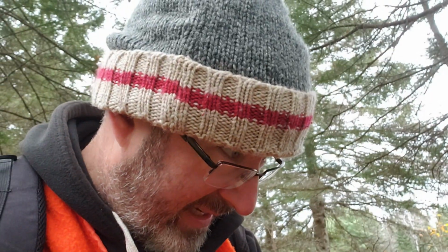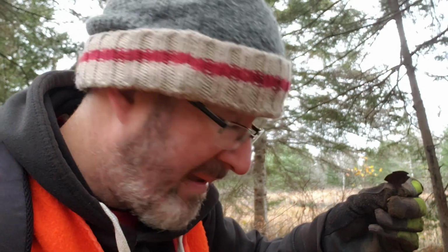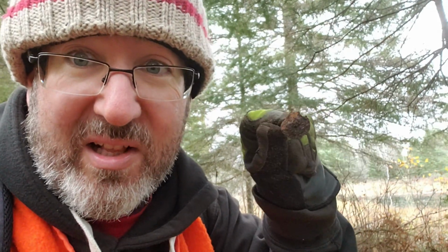Okay, I think I know what's going on here. So I found one of these things that John found, and I can see this is not a square nail. Couldn't tell on his. This looks round to me. I think they had a moose camp, you know, maybe 60, 70, 80 years ago. Somebody built a moose camp, and I don't know if that was holding down a tarp or what. But I think that's what this is. It's odd that I found a musket ball in the mix here with it. But this is not Colonial.